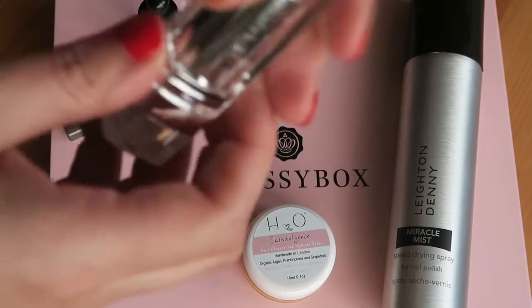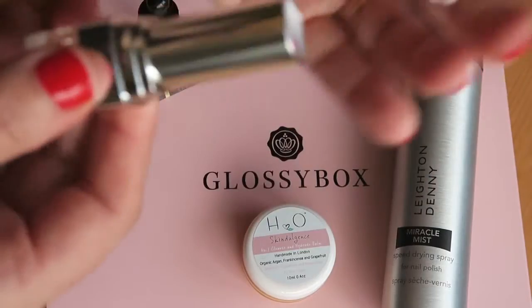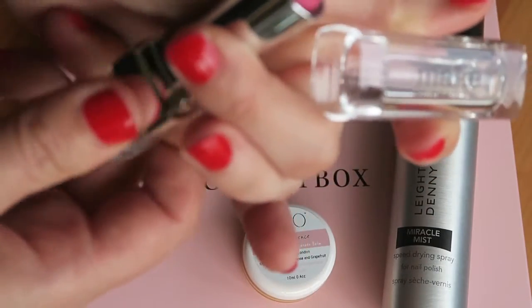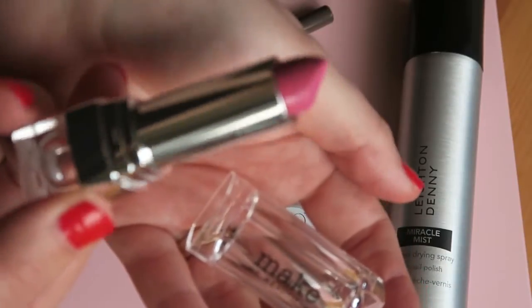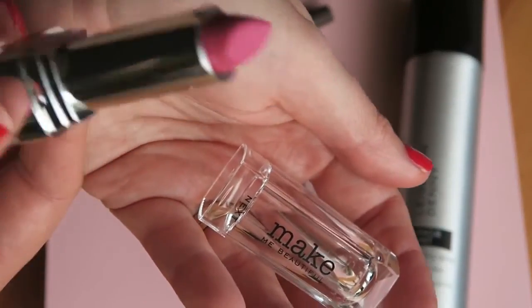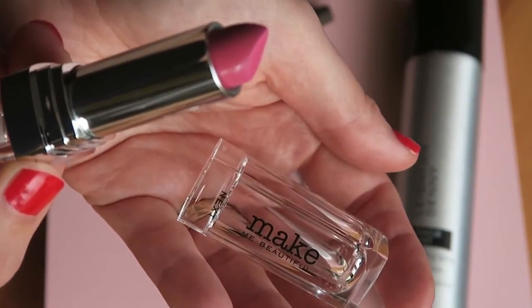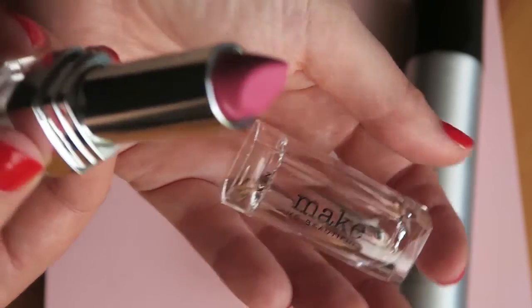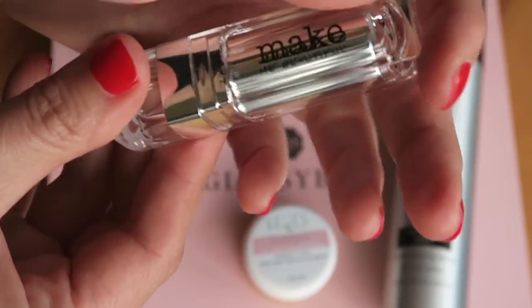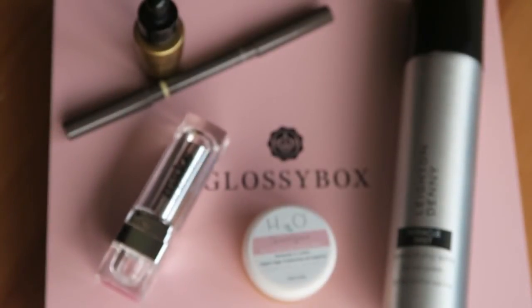Then there was — I love the packaging of this. The packaging makes this for me. It's called Make Me Beautiful. The colour is really, really nice; it's a little bit bolder than I thought it was going to be, but it's still a really nice colour, and the packaging is really different and nice, and I like it. It is quite a dry formula, but as a matte lipstick — and I quite like my matte lipsticks — I will totally forgive it that.